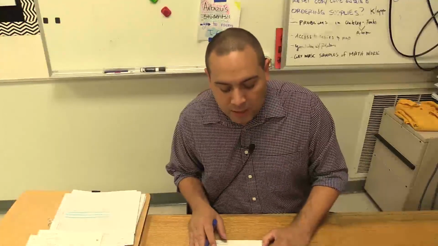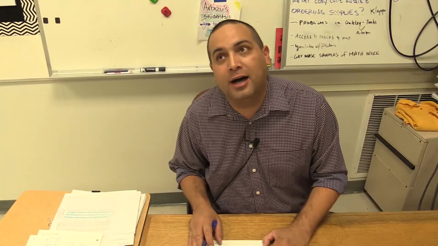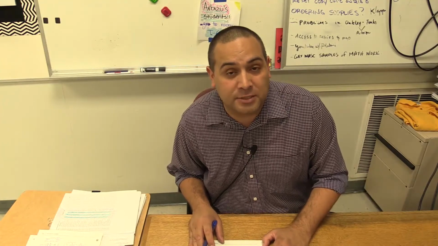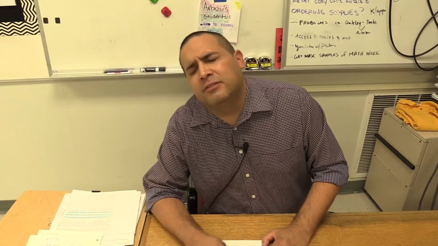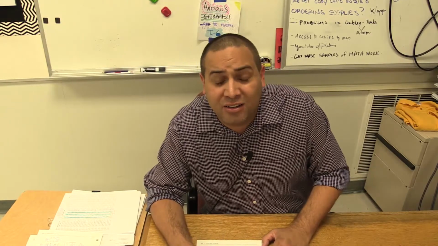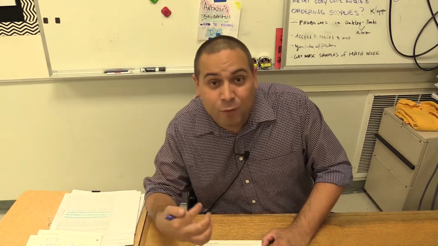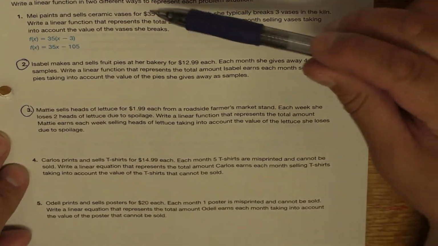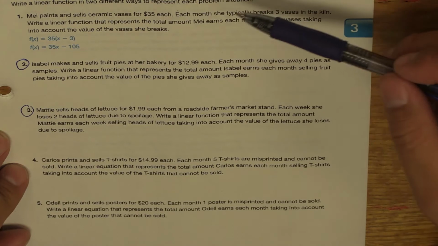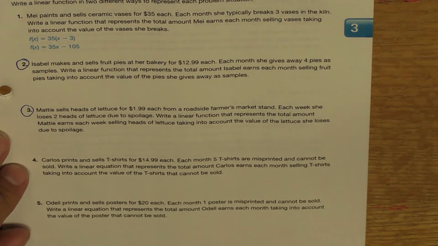We're going to talk about section 3.4 of the Math Skills Practice book. Again, it's section 3.4. What are we doing? It says that we're going to combine some linear equations. They give us a whole bunch of word problems. Are they hard? No. I could read English. I could read French and Italian and Spanish, and I'm working on Swahili. Let's get this done. For these problem sets, we're going to write a linear function in two different ways to represent each problem situation.